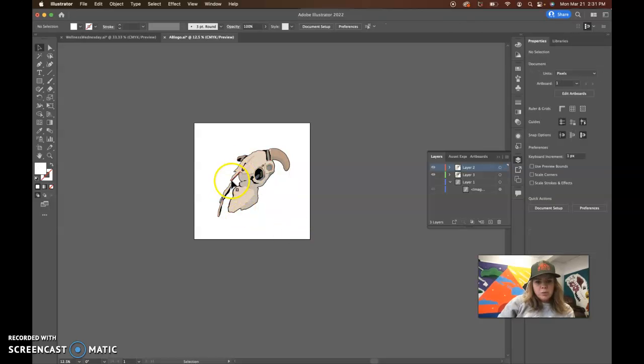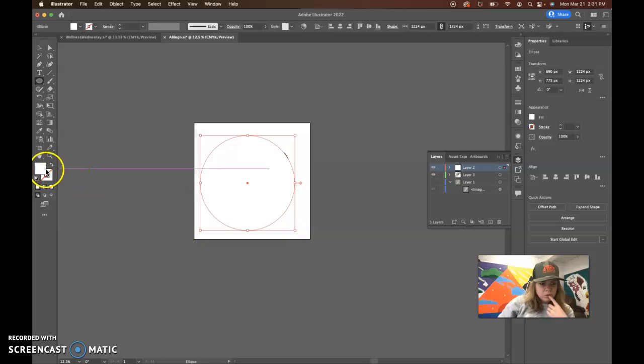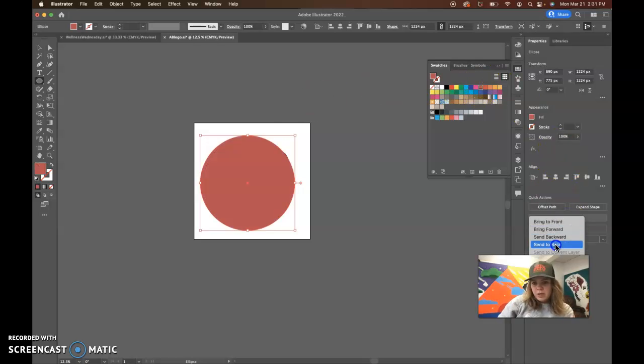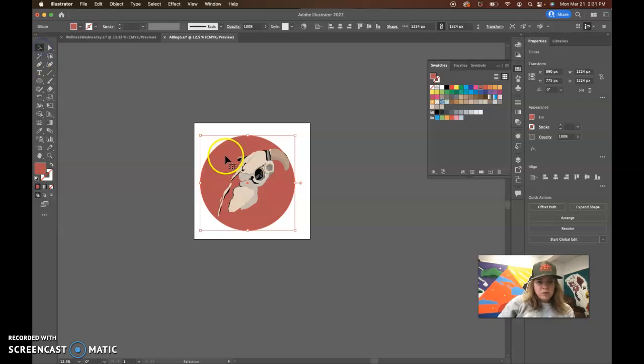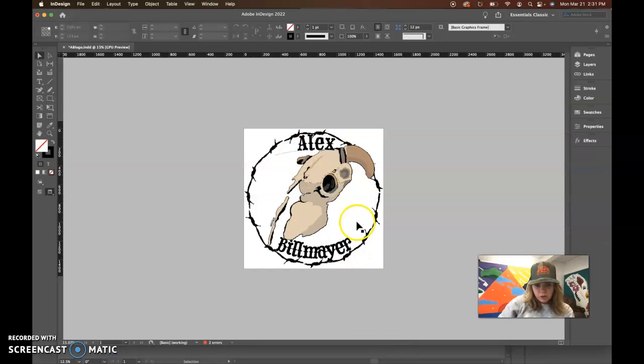So I would say, you know, you put that gray in there. Maybe try pushing Shift on your keyboard to drag out a perfect circle. Maybe try adding in, I don't know what color you want to do, but Arrange, Send it back. Maybe try putting in a solid color behind it. I don't know if that's going to look good or not. It might not. You might want to stick with what you were doing in here.